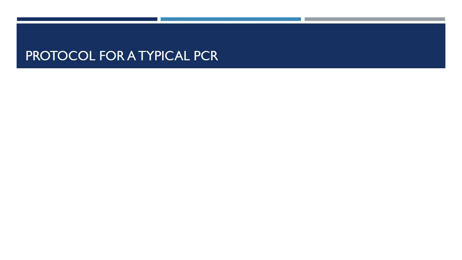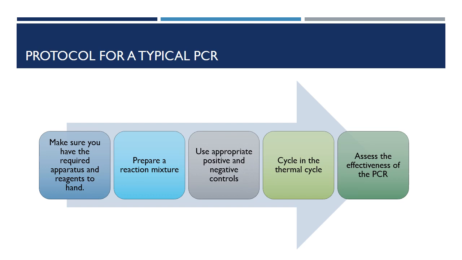The protocol for a standard PCR: make sure you have the required apparatus and reagents, including a thermal cycler, template thermostable DNA, stock solutions of all dNTPs, DNA polymerase, primers, and stock solutions. Prepare a reaction mixture — for example, a mixture of target DNA, stock buffer, primer, stock solutions of dNTPs, DNA polymerase, and distilled deionized water to give a volume of 25 microliters. Choose appropriate positive and negative controls. Set the cycle in the thermal cycler. Verify the effectiveness of the PCR by gel electrophoresis and ethidium bromide staining.